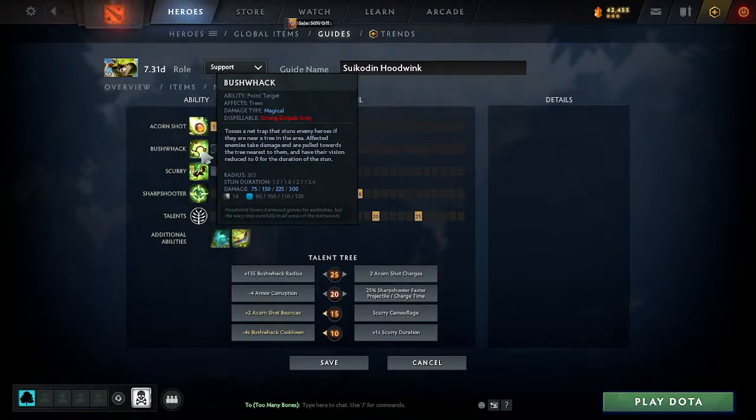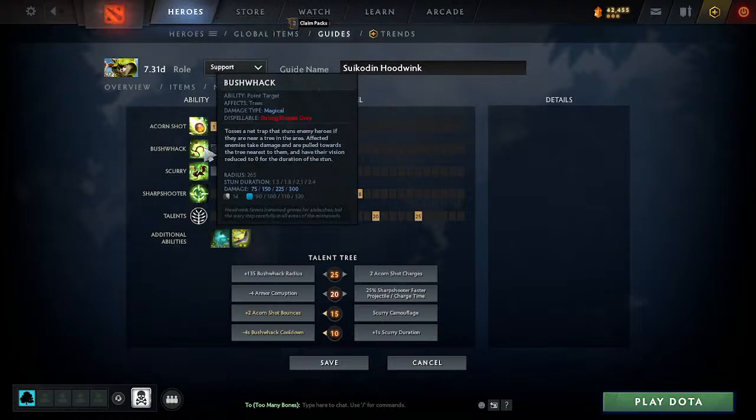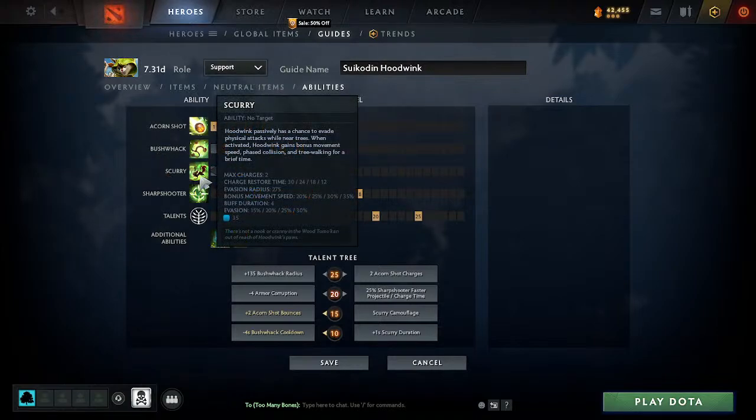It doesn't have it here on the tooltip, but the Bushwhack range is much larger than the Acorn Shot range. And later, we're going to need both of these to have the same range so we can cast them in the same spot for good effect. And I'll get into that. But first off, max Acorn Shot, then Bushwhack's priority, and Scurry. The first point in it is the most important point, just because of moving through the trees.